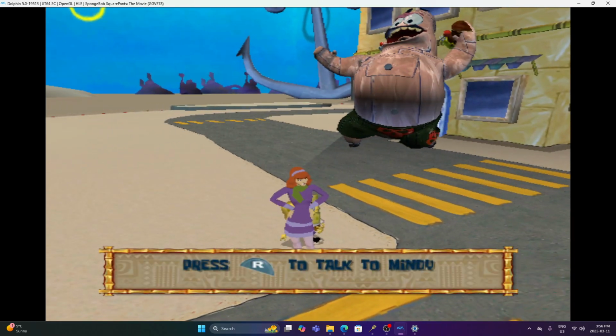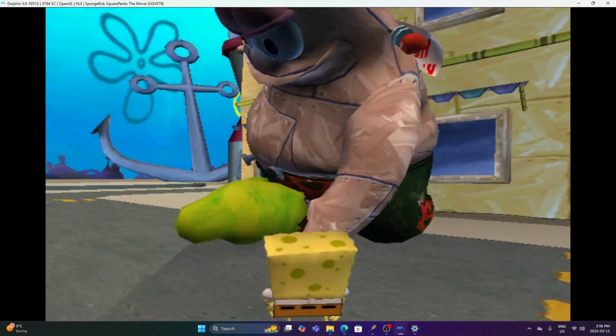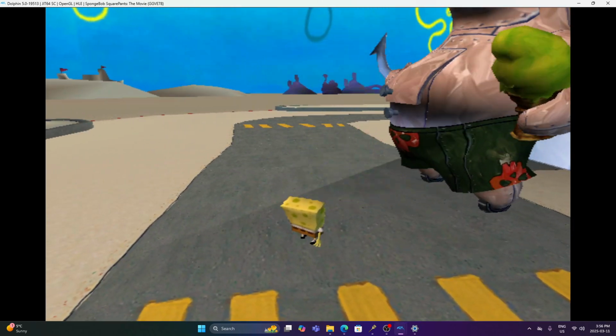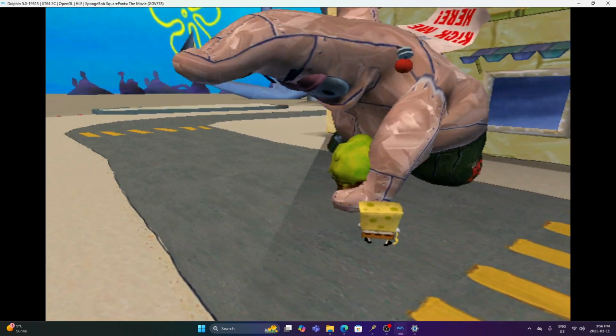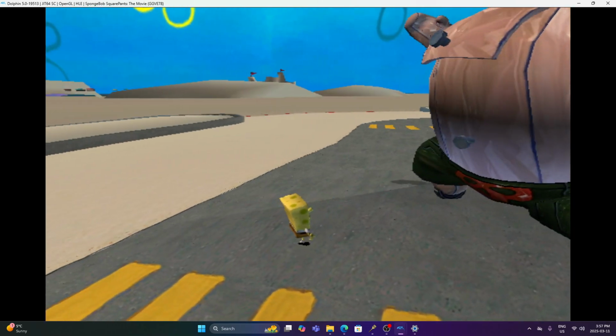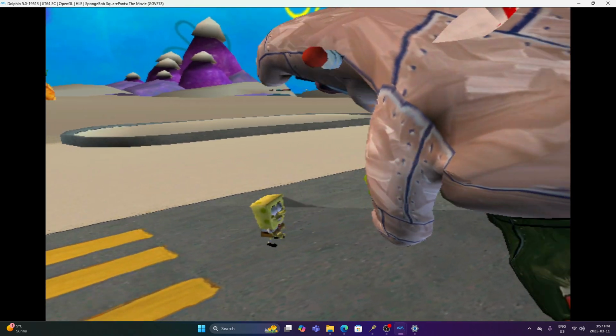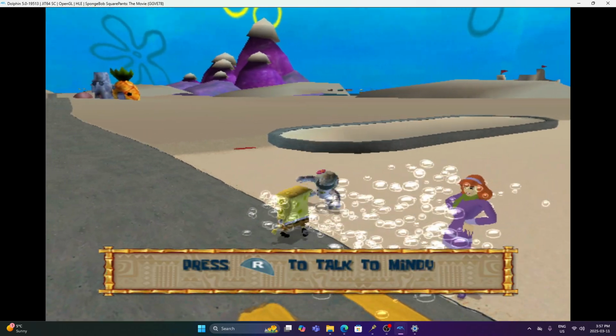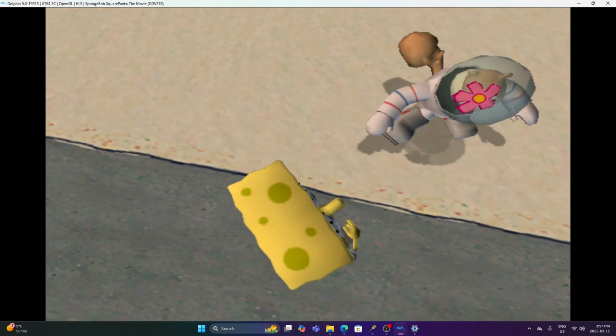Because this is GameCube Daphne, and this is GameCube Patrick. Getting really angry right now, slamming the pavement with his ice cream cone. I don't know, he must really hate this pavement, my goodness. I don't know what he's got against streets. Holy crap. But it comes with a shadow.